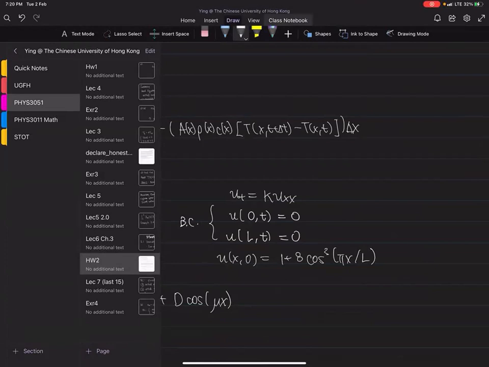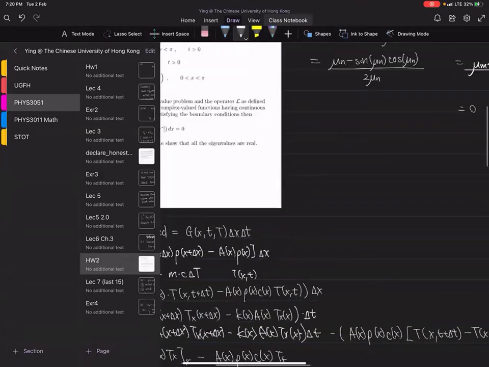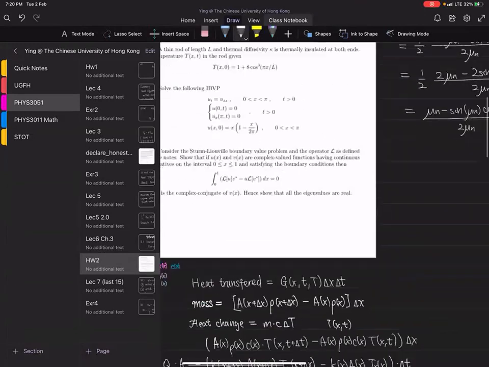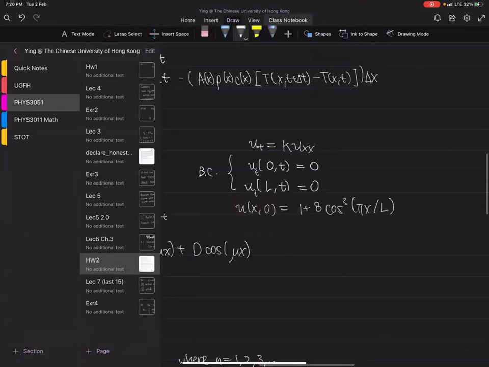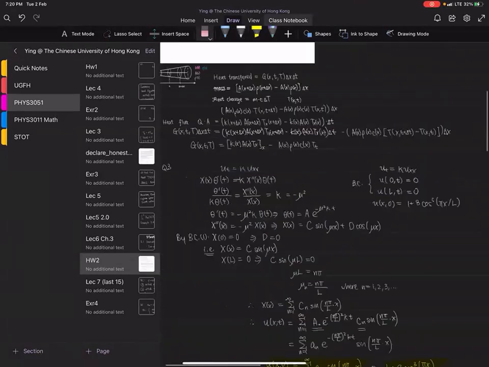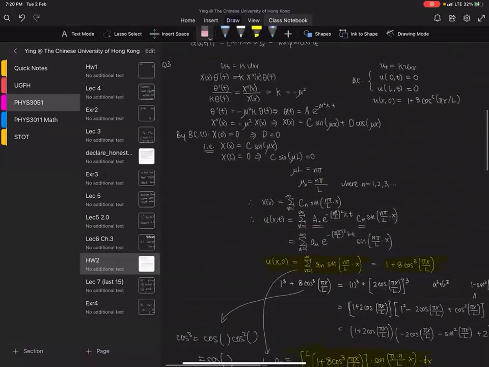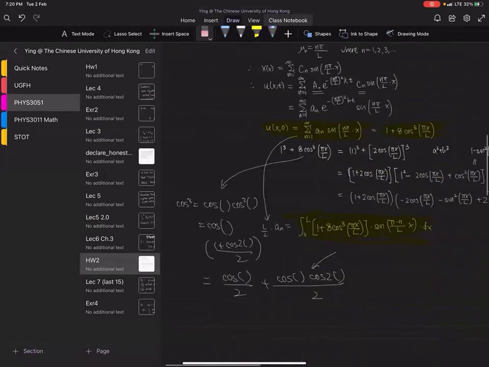Oh, okay, I see. Is it U of T? Is it this? I would like you to pick it out yourself. But anyway, the eigenfunction should be cosine instead of sine. So you can expand your initial condition in terms of the cosine, then you can just make use of orthogonality conditions to get the coefficients instead of doing the integral. Okay, thank you very much.